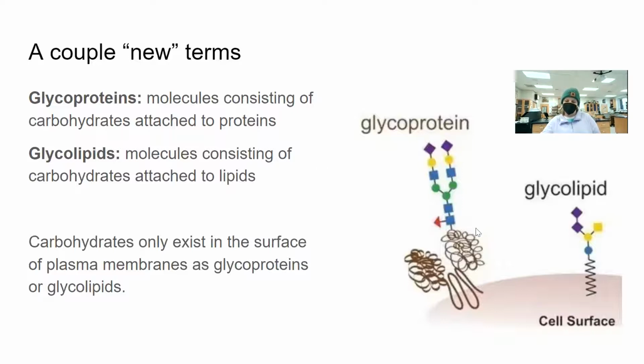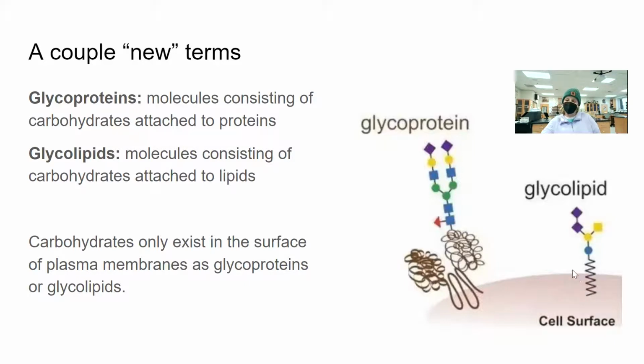And here we can see some alpha coils, a secondary structure of proteins. Remember that. Here's a beta sheet, also a secondary structure of proteins. Attached to that protein are these different colored shapes representing different types of sugar. So this is saying that a bunch of sugar molecules are attached to a protein, and therefore we call it a glycoprotein.